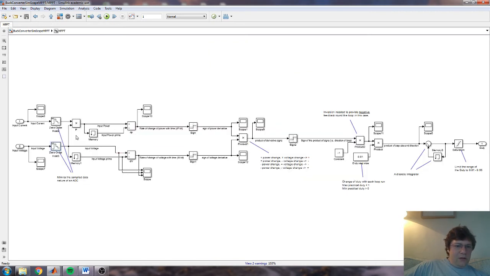And we multiply the voltage and the current together to get the input power. And then we take the last input power. So this is the input power in the last time step of the simulation. Because it's a discrete time simulation, I know that if you look in the solver it says variable step, but the fact is there are times at which it's doing the calculations, and there are times between those times. So in that sense it is discrete.